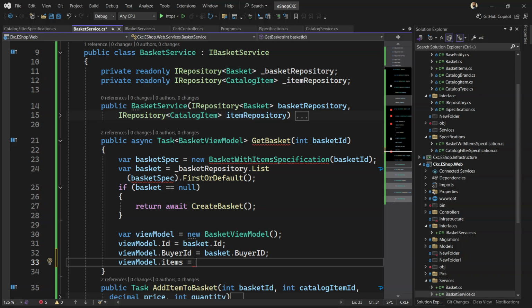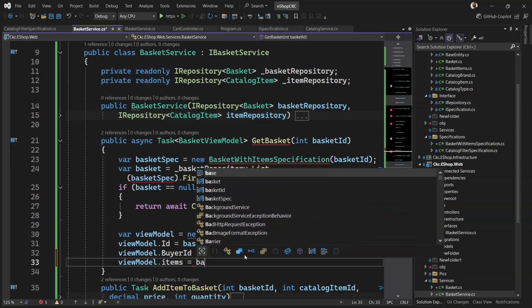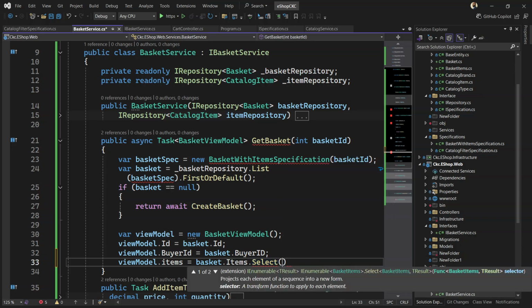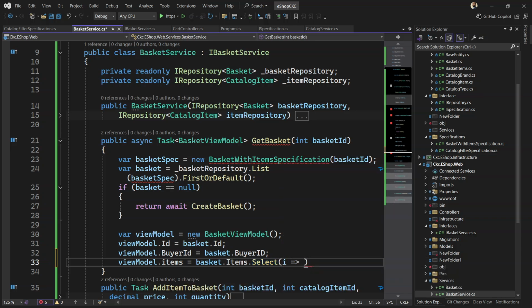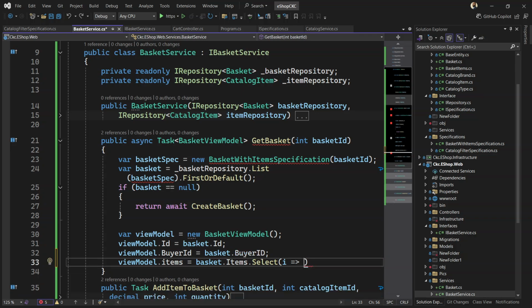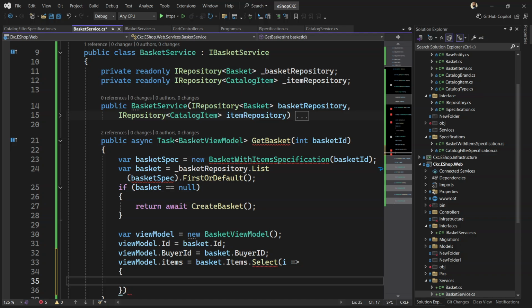So let's just use the basket.items.select. And over here, what we are trying to achieve is we are going to select those specific items. So let me just code it first, then I'll quickly explain this to you.